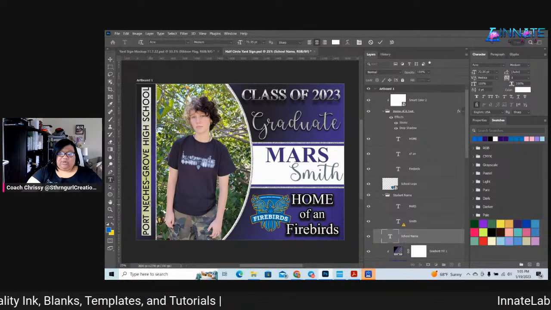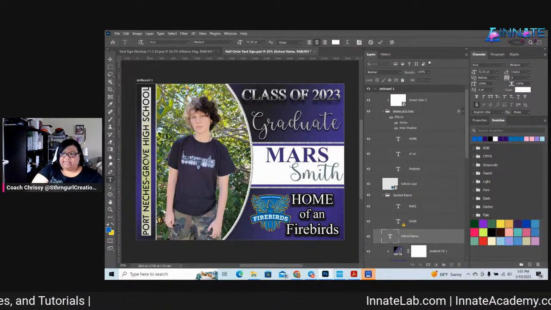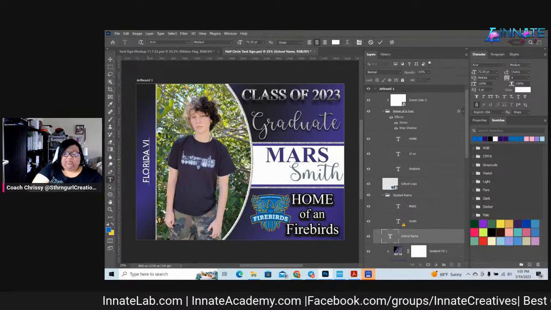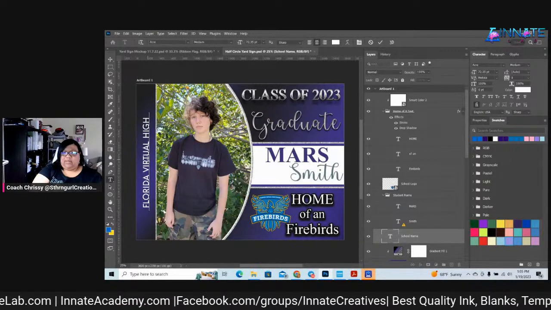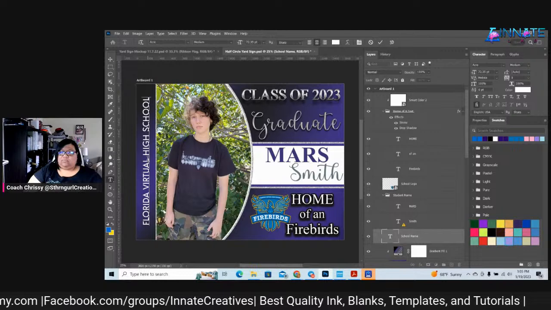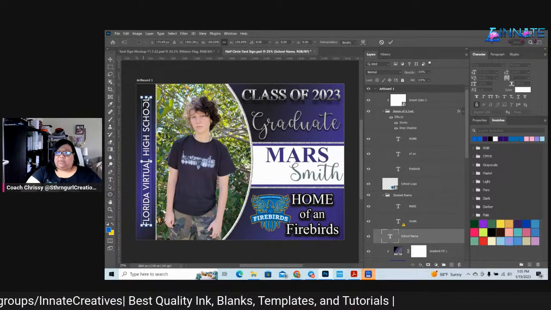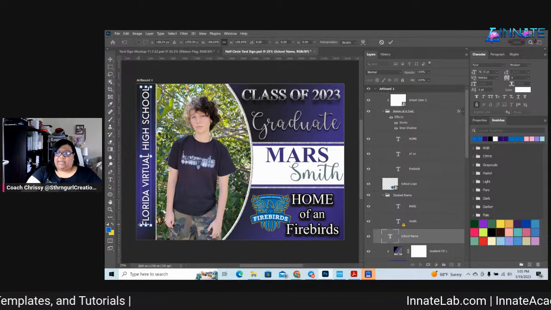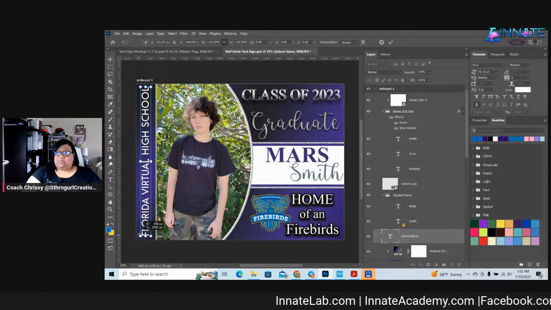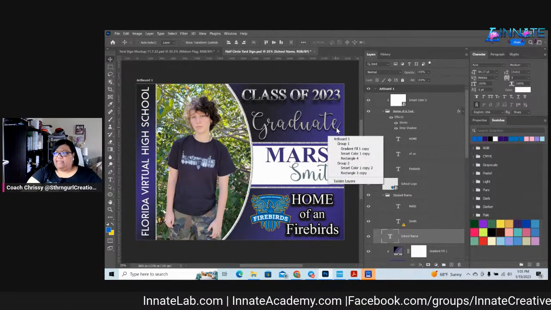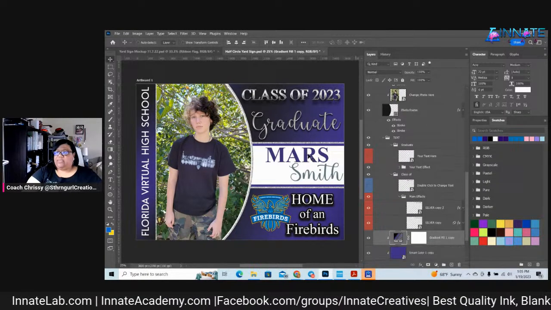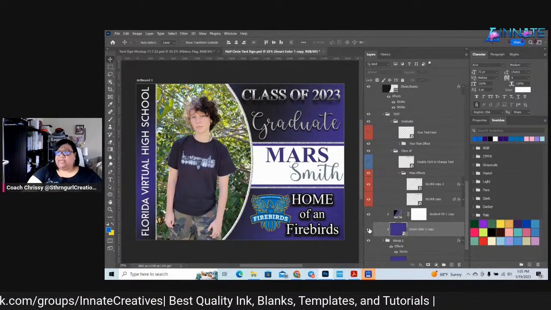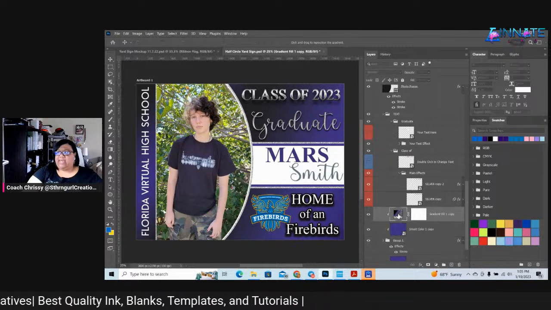Florida Virtual High School. I'm going to just increase this size a little bit so that it fills up this area here. For the background, I have it where you can just have the smart color, that one color, but I like the gradient on it.